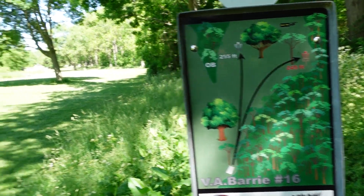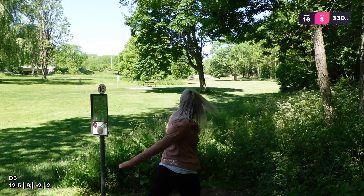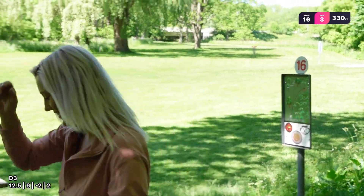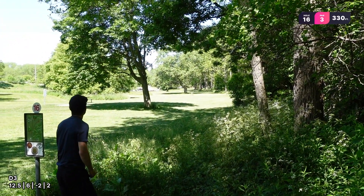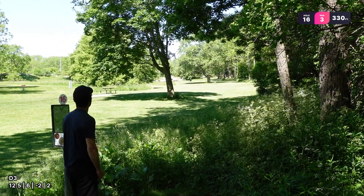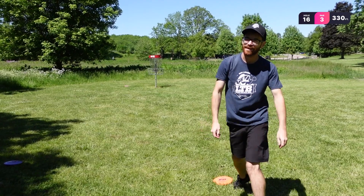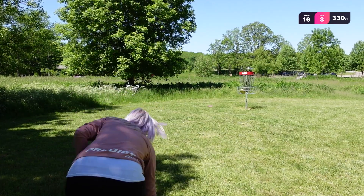Hole 16 — I think this is another outdated tee pad because it's way to the left. Wow, shaky, that's good. What a great shot. Looking good — might be short, I don't know. Next question is from Andrew Cavs: top course on your bucket list? I would have to say I really want to play the courses in Vermont — they look amazing, I really want to go there. Hopefully we can add another tour stop this year. Oh, just a little left. Good putt, that was real nice.